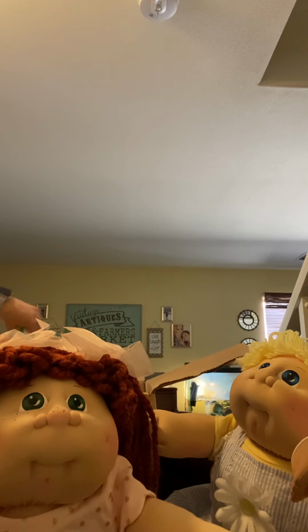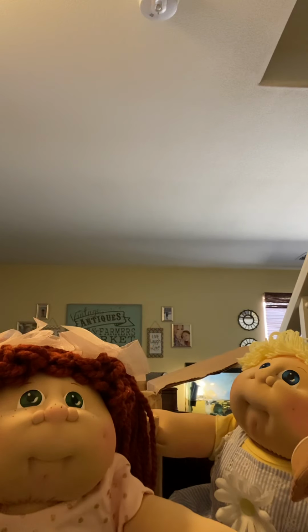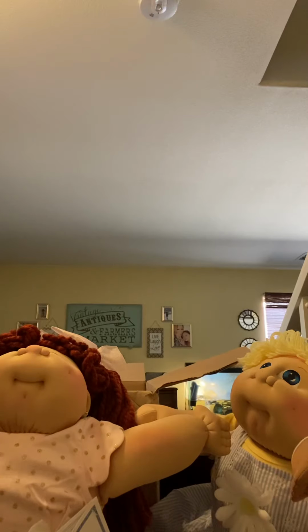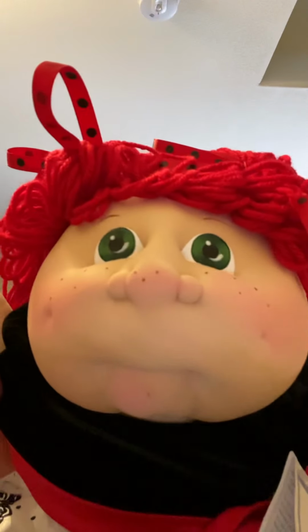There's one more kid. And she's wrapped differently. She was the one that Nurse Denise sent me the picture of. She was not posted on the website, this girl. And this is Olivia Danielle. I wasn't going to take her at first, but then I was like, she's so cute, I gotta take her. She was kind of face down in the box. Her face is looking a little wrinkled, like when you sleep on the sheet wrong, but I'm sure it'll be okay over time. But look at that cute little face.